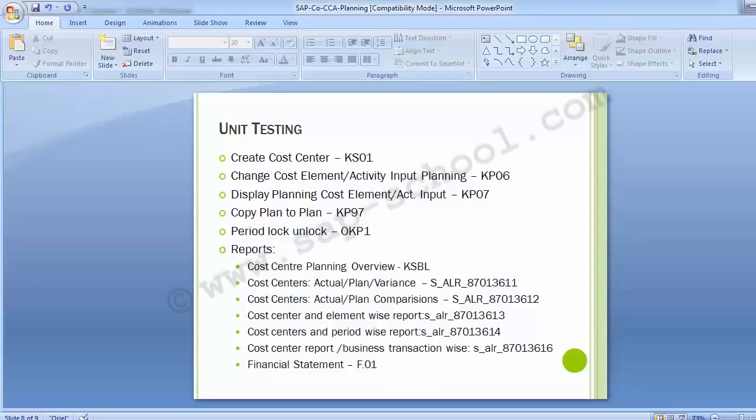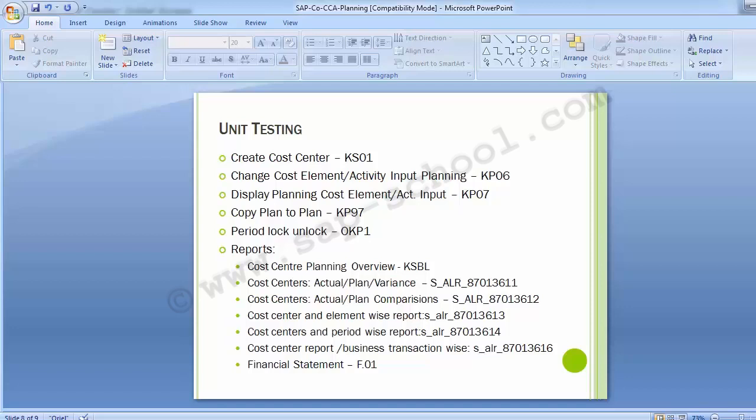Once we are done with this particular transaction, we'll be moving to the next, that is change cost element activity input planning. The transaction code is KP06. In this particular part, we'll now be moving to planning. In this, primary cost planning on the cost center is done.